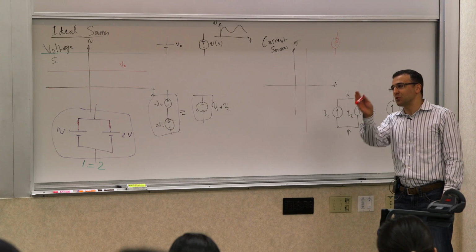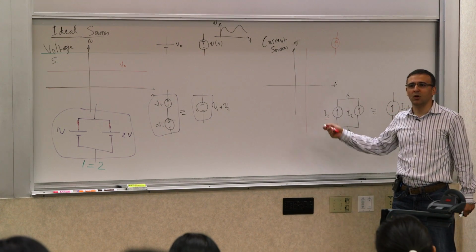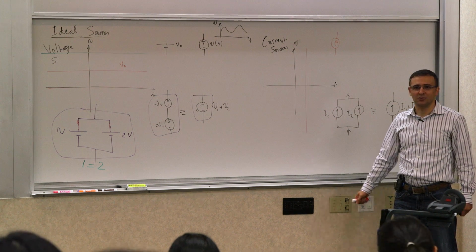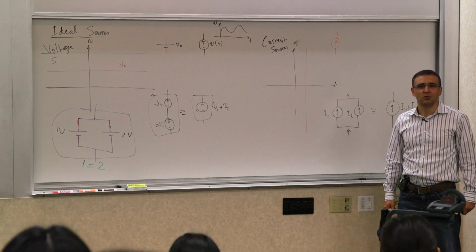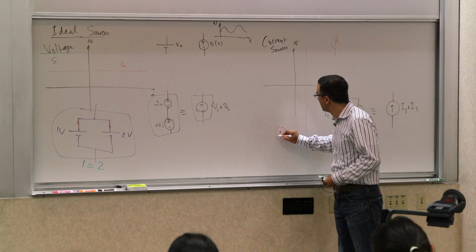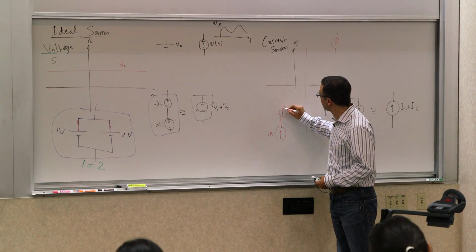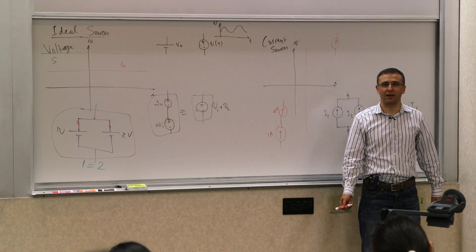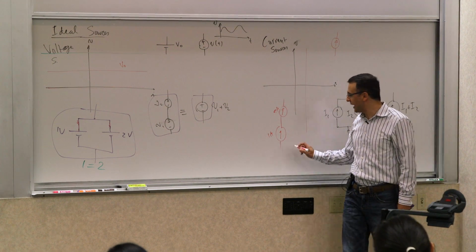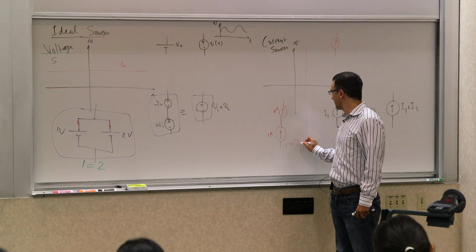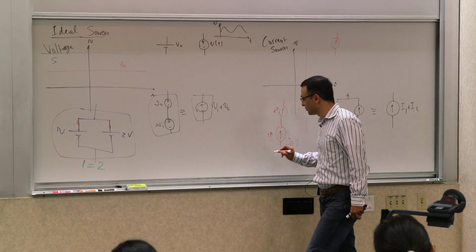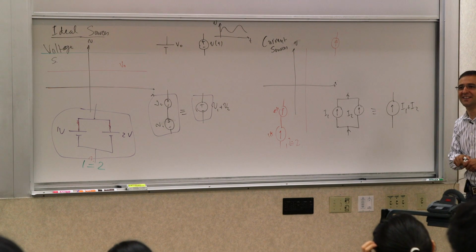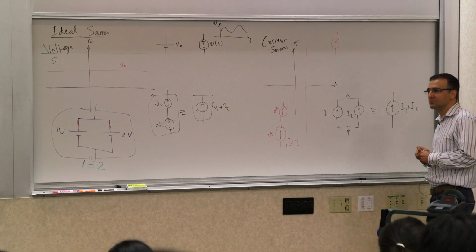Now, let me ask you quickly before we move on, what is the analog of all of that in the current domain? For current sources, 2 current sources of different values in series, right? 1 amp in series with 2 amps. This says the current of this branch is 1 amp. This says the current of this branch is 2 amps. So, the KCL implies 1 equals 2. I should put question marks here in case somebody shows up later. All right? Does it make sense?